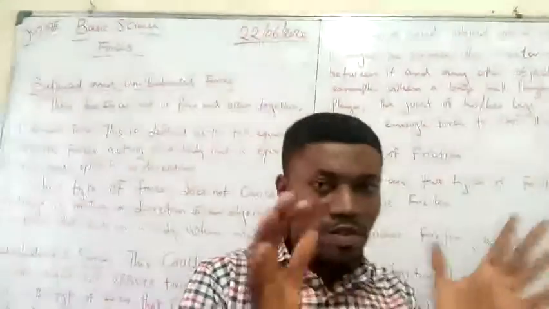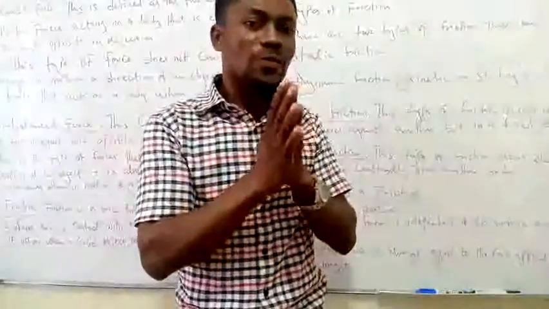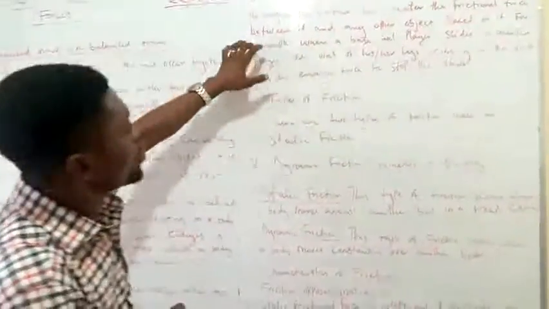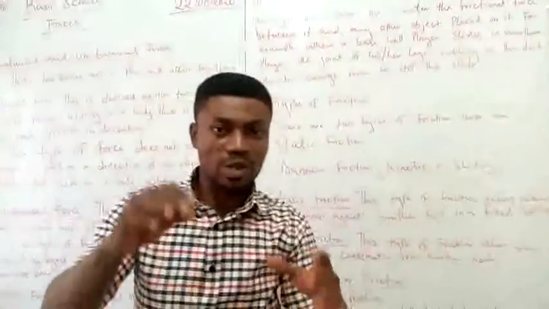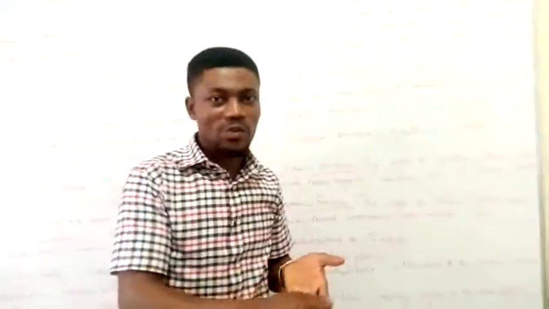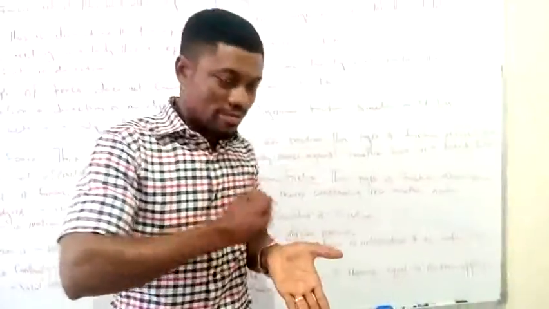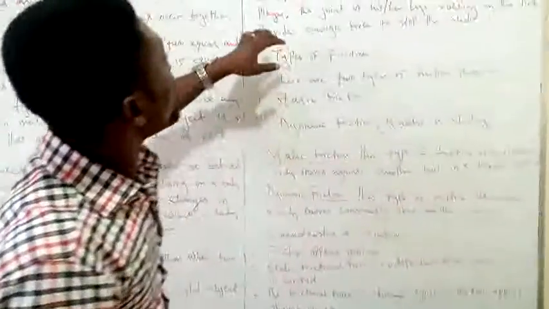Now, take a look at this. Put your two hands together. When you put your two palms together and just begin to rub them, this can be termed as friction, right? Yes. What happens thereafter? How about if you also have something like a piece of paper between your two hands? The rougher the surface, the greater the frictional force. Or when you have your grater, a good example, the one you use in grinding your coconut or your water yam, what happens? The rougher the surface, the greater the frictional force. Hope you understand this.